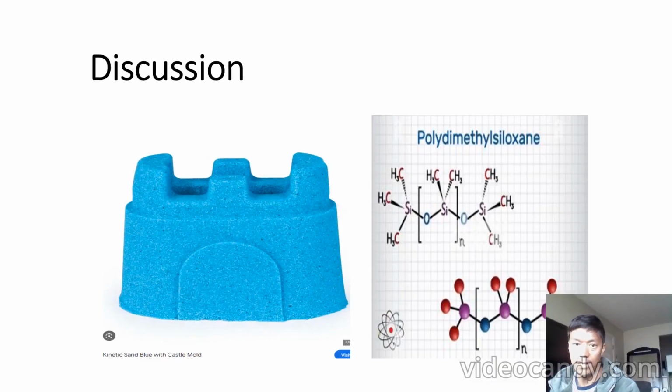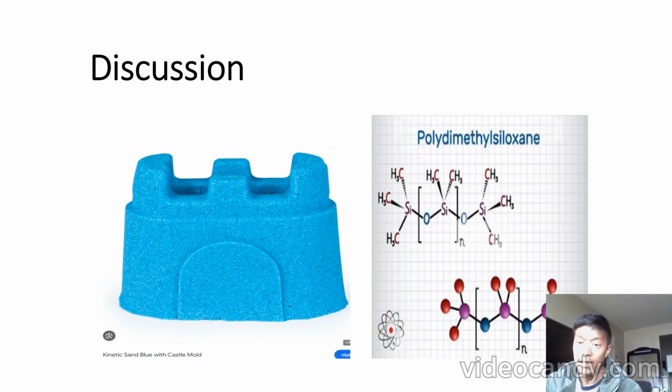Finally, I have come to the discussion. In discussion, kinetic sand is an addition polymer that often appears as though it is wet, but never dries out and has a fluid-like behavior, but is also hard when squeezed. And commercially, kinetic sand is created from a mixture of 98% sand and 2% dimethicone, which is also known as polydimethylsiloxane, which we can see in the picture on the slide.